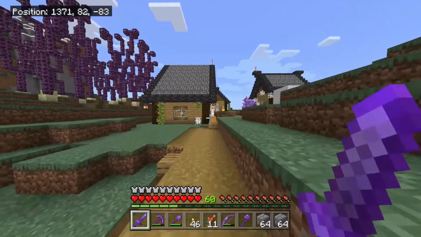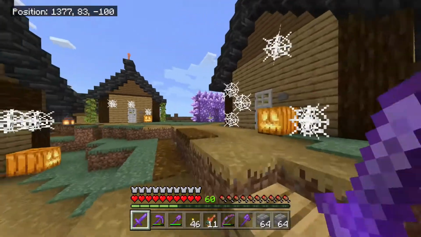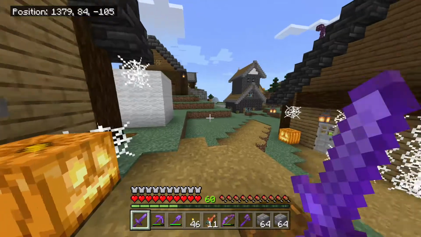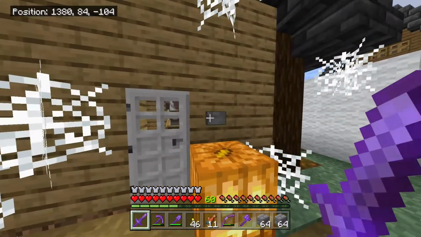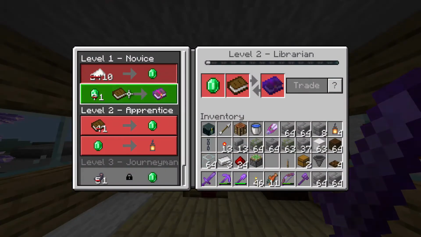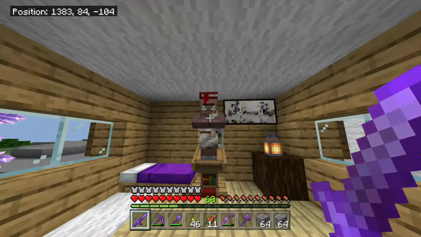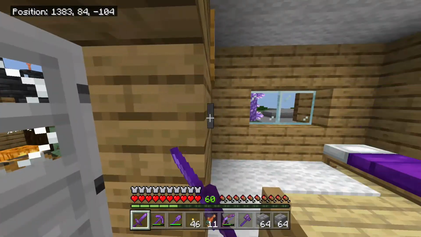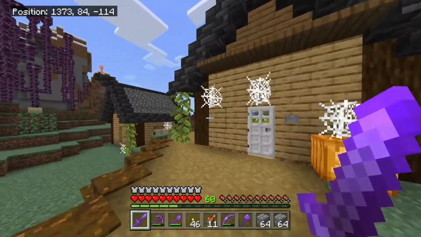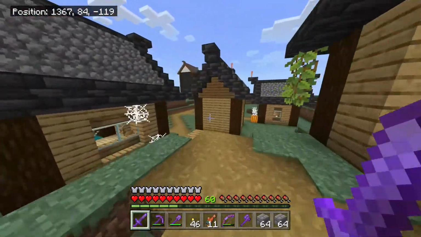So we come through here, and we got our first new building right here, as you can see. This wasn't here before, right by the conversion tent and our geode. And this librarian right here is going to give us aqua affinity, so making backup armor and things like that. That's going to go on our helmets.